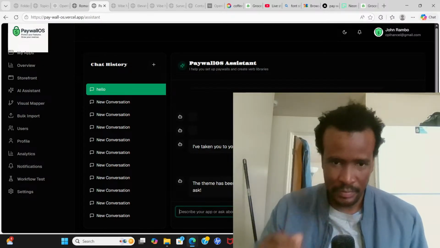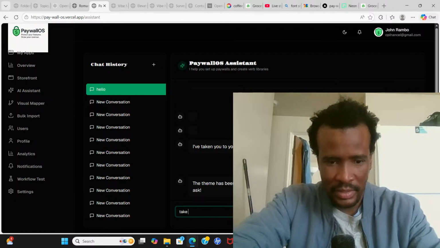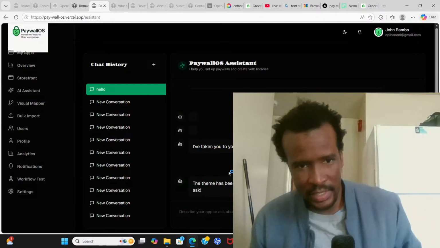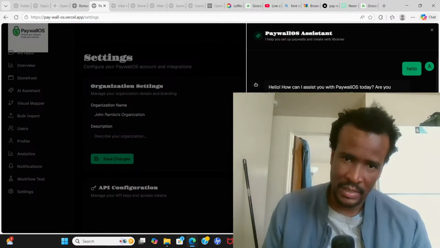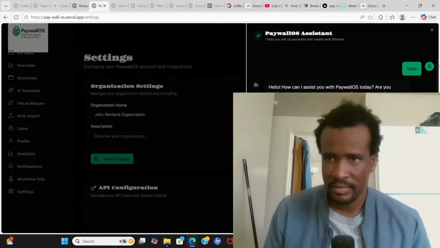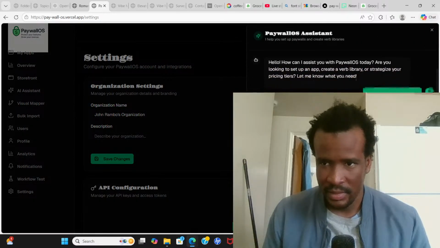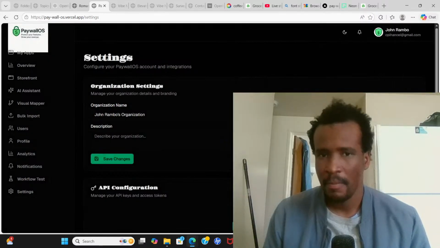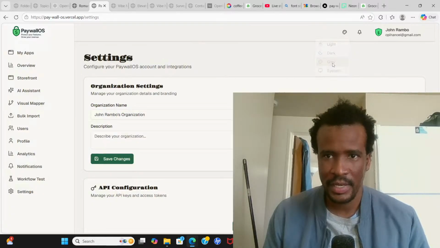But the AI is also able to take me to different pages in the app. So, say for instance, I say take me to the settings page, right? The AI is able to take me to the settings page, and then it toggles out this thing which I need to add like this so I could resize it, but it comes with you, which was a problem before. And then obviously you could just change the theme to gray. I like gray.